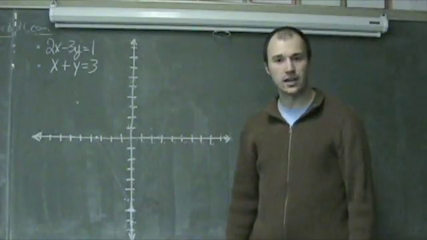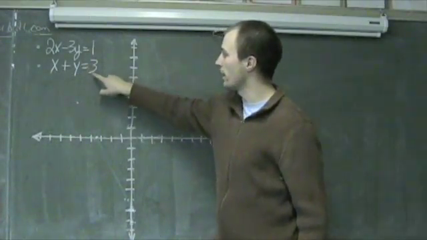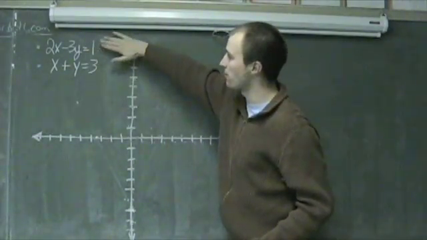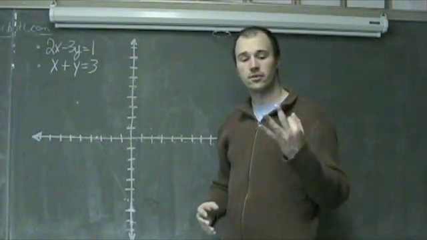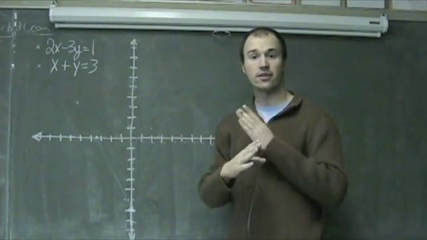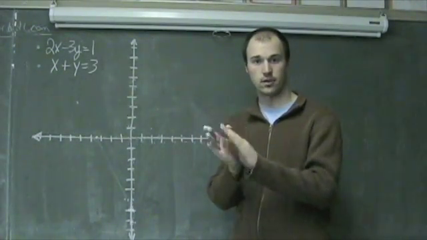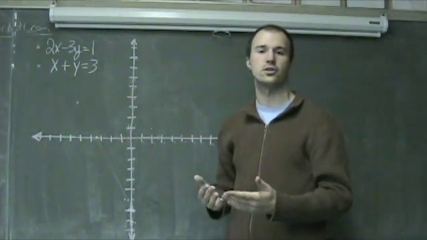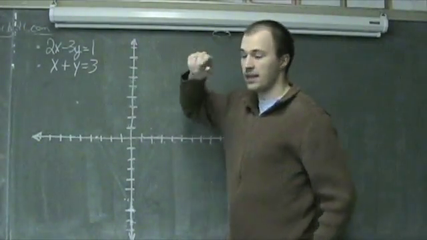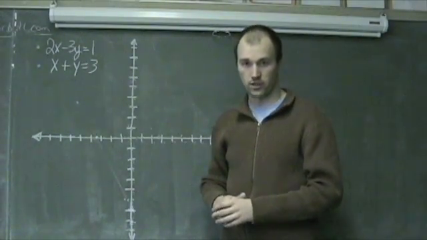Graphing systems of linear equations such as 2x - 3y = 1 and x + y = 3 simply requires us to graph both of these lines to see which of the three conditions will be happening. Either we're going to have intersecting lines, parallel lines, or one and the same line. The same line has infinitely many solutions, parallel lines have zero solutions, and intersecting lines have one and exactly one solution.